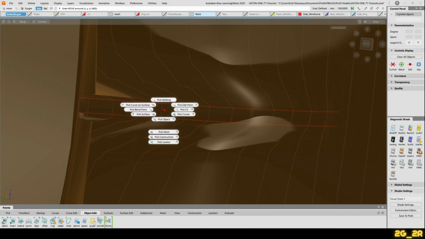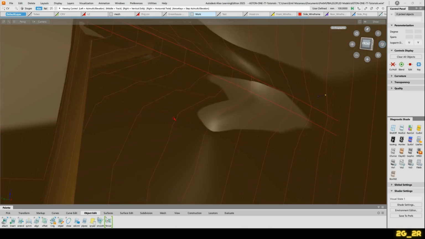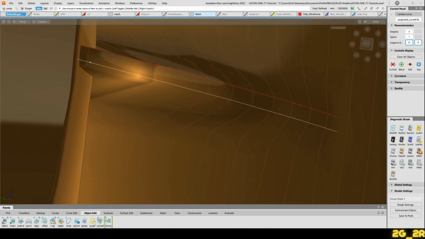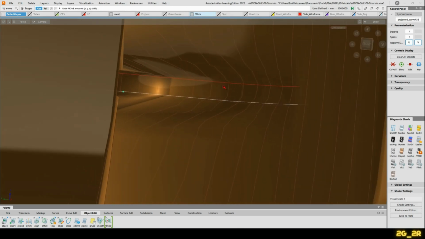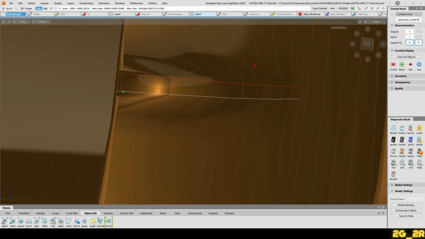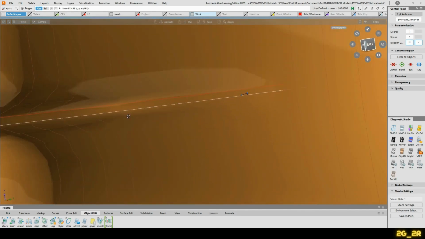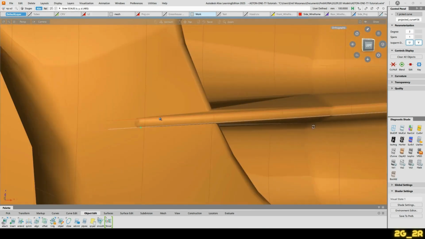And then I'll take that curve and move it even more. There we go. And this one I'll proportional scale so it gets thinner towards the end. That's how it looks in the mesh model there.